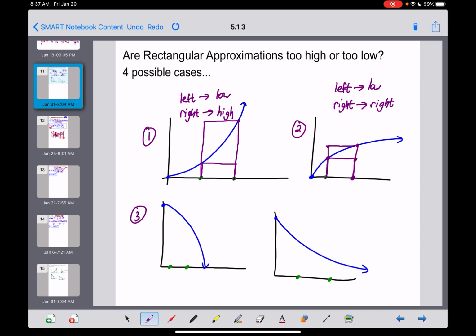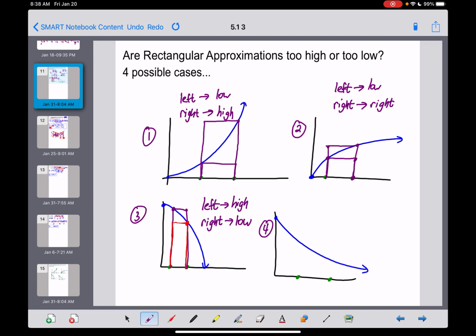So let's talk about a third case here, a curve that for the first time now is decreasing. And this time, everybody, my left-hand approximation is going to look something like this, and I can see that that left-hand rectangle is going to be too high. And my right-hand approximation, probably should have been doing this in red all along, sorry, looks like it's going to be too low. So, interesting. This might disprove the little conjecture that we had going based off of curve number 1 and number 2. And let's look at a fourth case right over here.